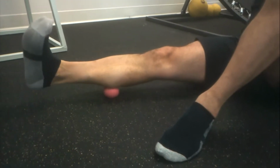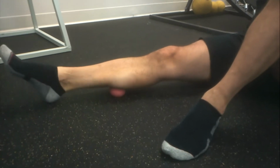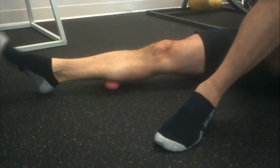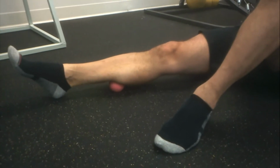and also if there are active trigger points that refer, then you can disinhibit the muscle. The trigger points often inhibit the strength of the muscle, so by getting rid of the trigger points, you take away or disinhibit, which brings the muscle back to it.